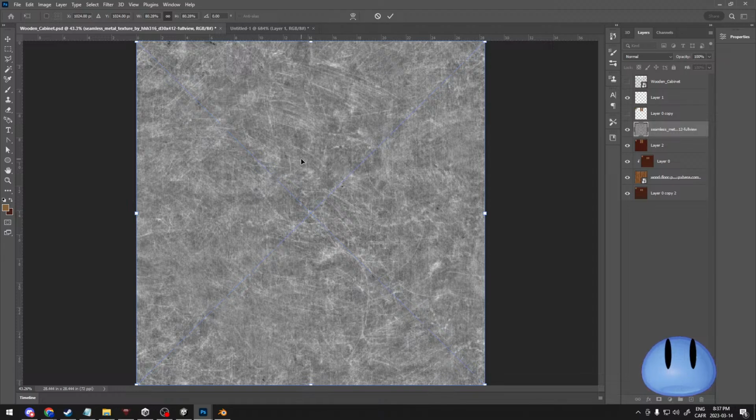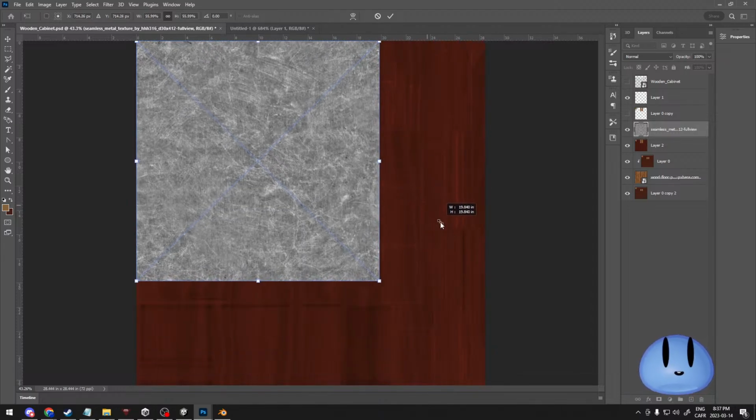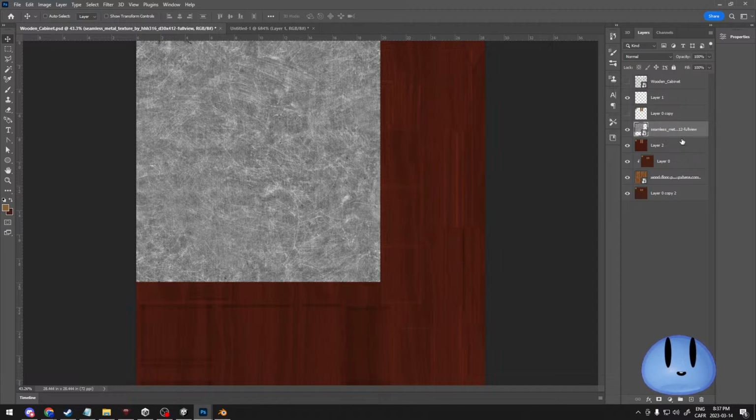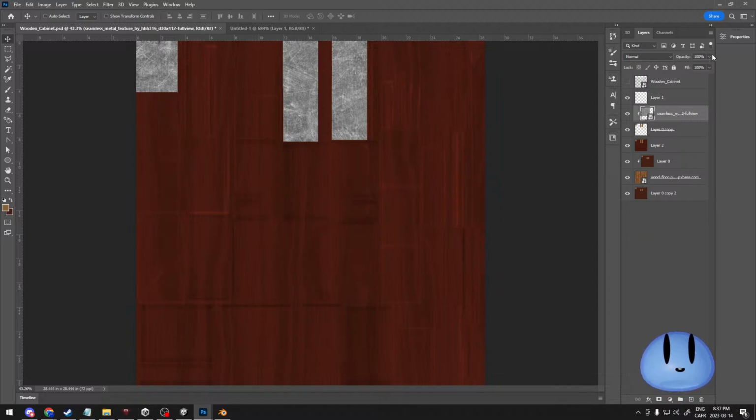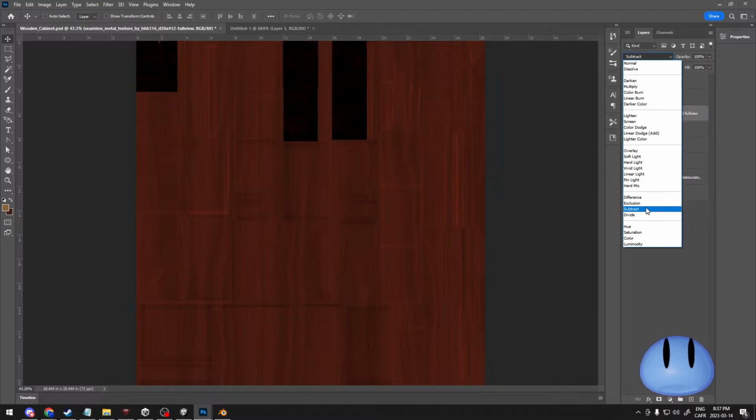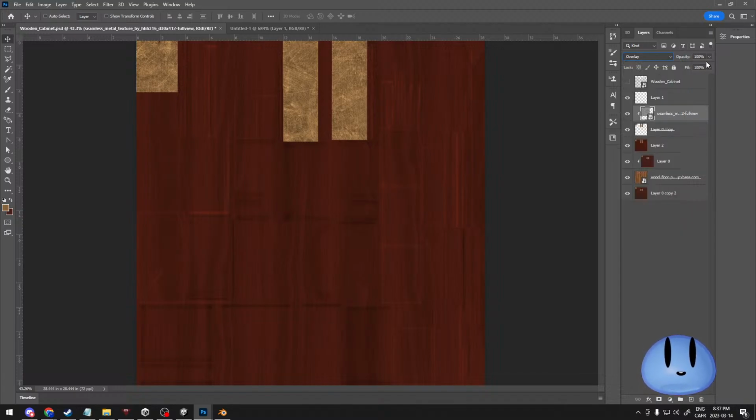Just drag this here. We have this huge texture. We don't need that huge a texture. We just need something like this. Boom. And now if we put this up here and do a little mask all objects, clipping mask, right? I should be able to do something like overlay. Oh yes. And now it's really all messed up. Let's just tone that down substantially. Just like this. Just so we have a little bit of, I'm going to call it scarification. I don't think that's the right word, but you know what I mean? Like you can kind of see the scratches and stuff.